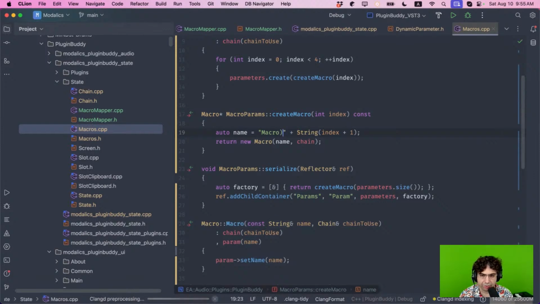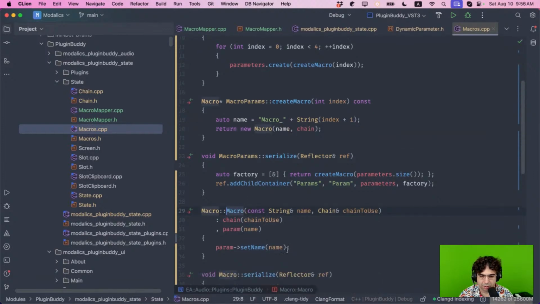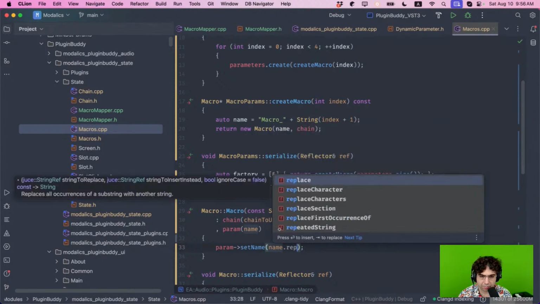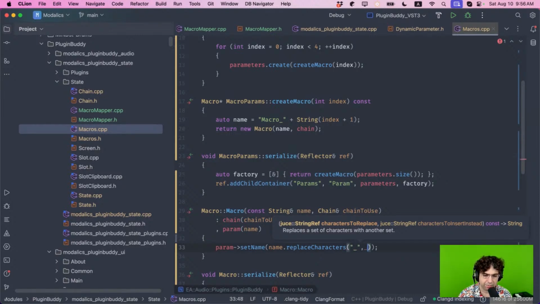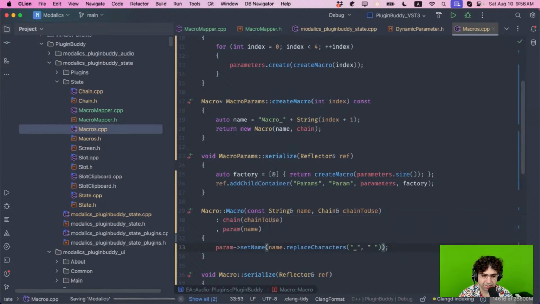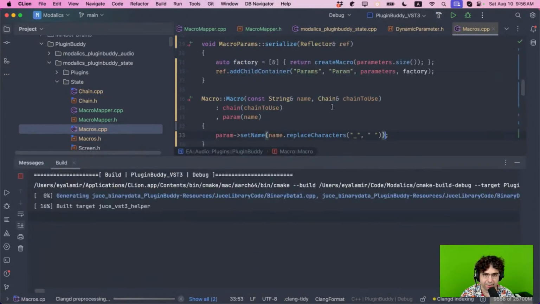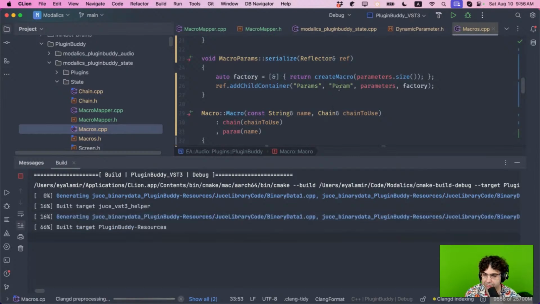Oh, and maybe I should do this and the name. These characters. This with this, right? Should be able to do that. So that the name would have a space and the ID would have the underline.